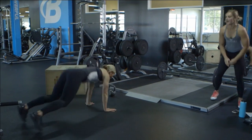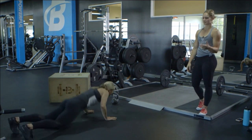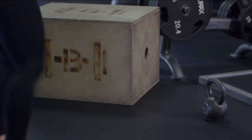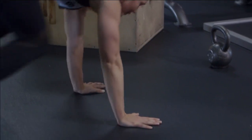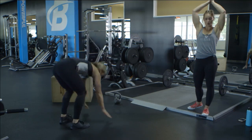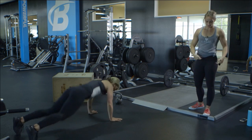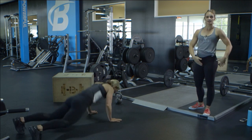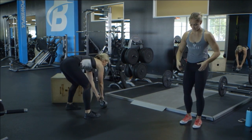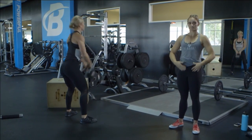So if you guys haven't ever done a burpee, what's the best way to do this? I'll just talk. Okay. Tyra's doing burpees. Now, there are different types of ways to do a burpee. The CrossFit burpee is that your chest has to touch the ground and your hands have to come over your head for it to count. If you're in a competition, generally also your hips have to be completely vertical. So you can't do a burpee and then land like this and then get back down. Everything has to straighten up.